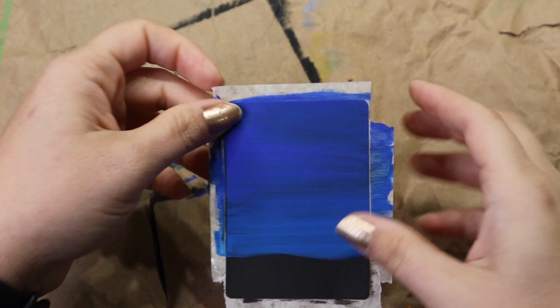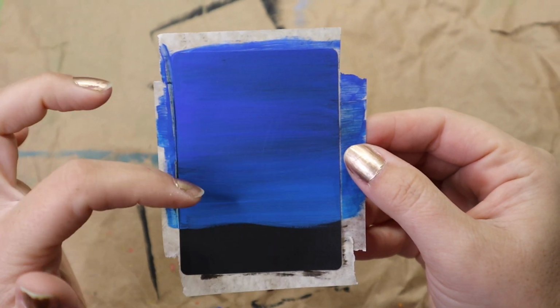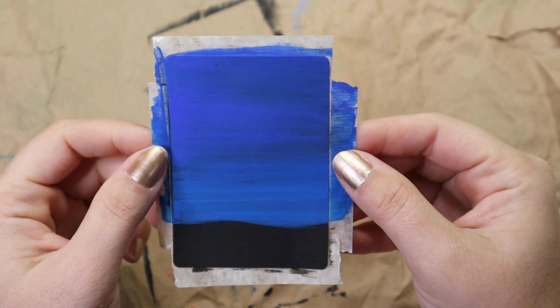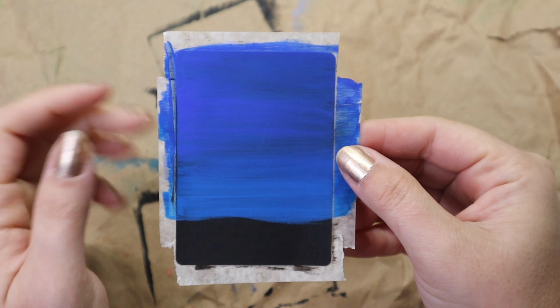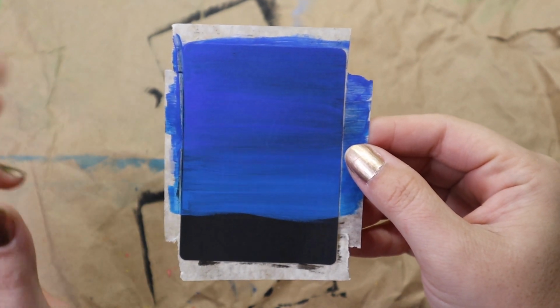Alright, this is dried. I really like it. It's kind of what I was going for. Darker sky at the top, lighter at the bottom. A little bit of the black peeks through, but I'm okay with it. It gives the sky some dimension. It's not just a straight gradient, so I'm okay. I'm good with that.